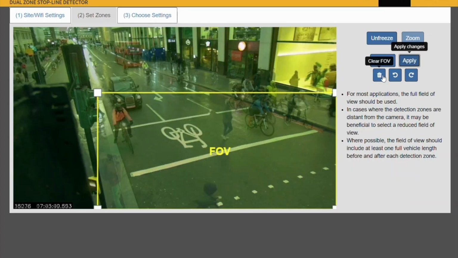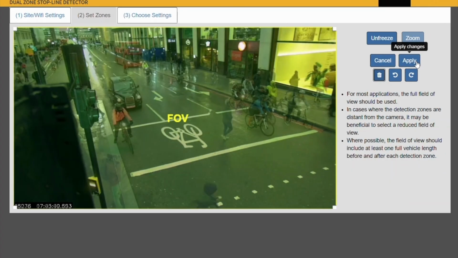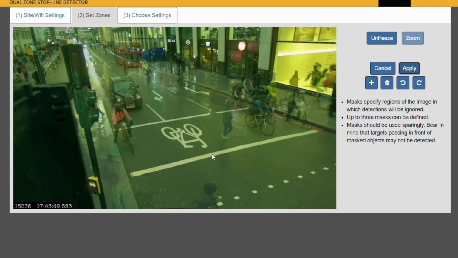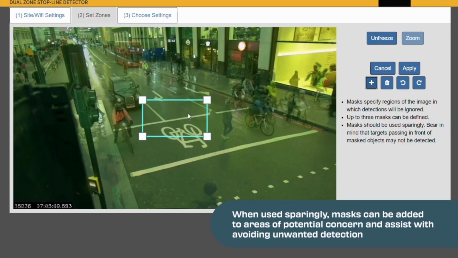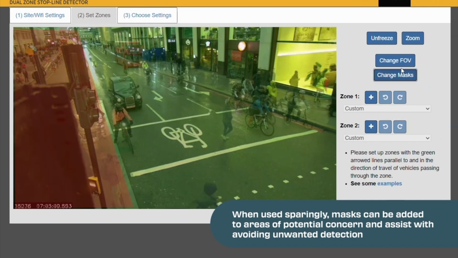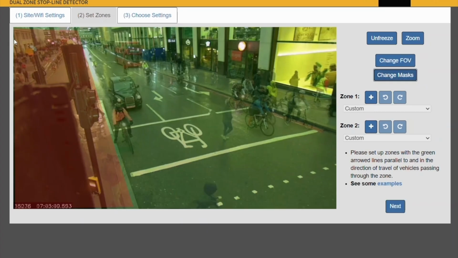We may come across areas in the actual detection video where we're getting some false detects, so we do have the ability to add some masks. There's up to 3 of these that can be added, and we do suggest that these are used sparingly because they do completely stop any detection in those areas. So in this case here, we're just covering off the traffic signal heads just to make sure we don't get any false detections, and pressing apply. Again, we don't need it at this stage, so we are just going to remove it, again, very simply by clicking on Change Masks and the Delete button, and again, Apply.